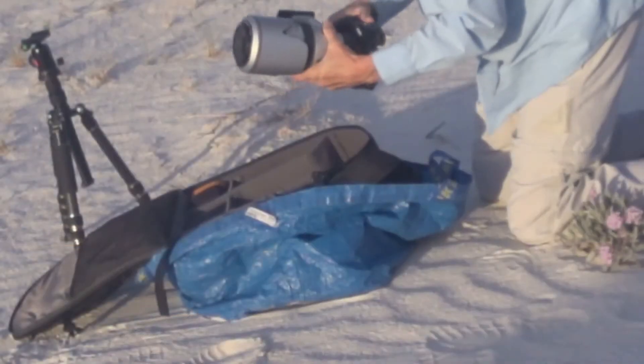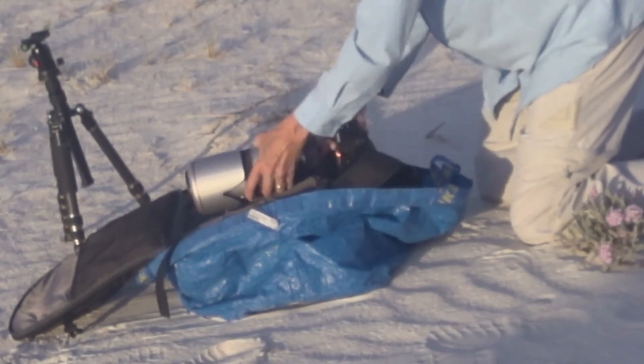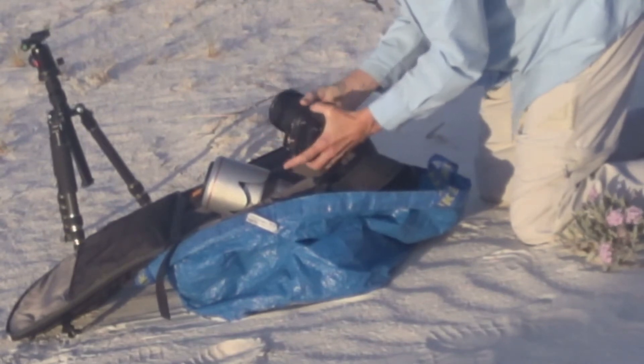Another challenge is that it's a sand dune, so there is sand possibly blowing in the wind — and it can get very windy. One evening it was quite windy, but I found that the fine gypsum sand is more like dust when it's in the air, which can actually be a nice thing, and I didn't have a difficult time protecting my equipment. I did bring an Ikea bag so I could change lenses without sand blowing all over my equipment, and it worked quite well.